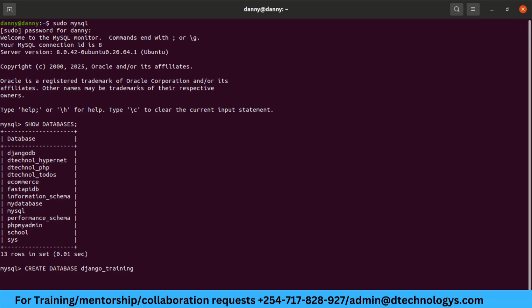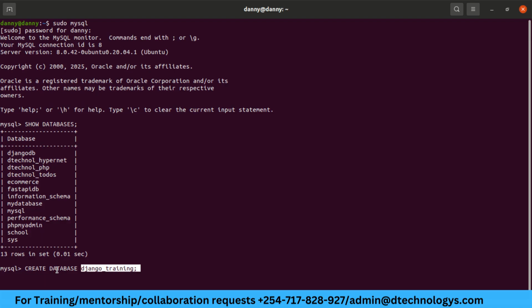The command to create a database is create database, then you give your database a name. It's a common practice that when writing MySQL syntax, you have the keywords in uppercase and anything else in lowercase. But this is just a common practice.